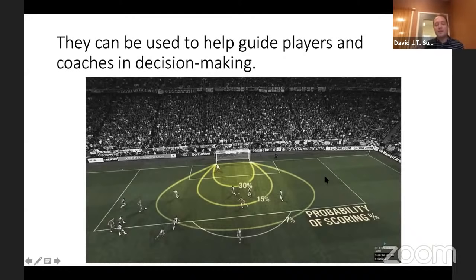That doesn't totally invalidate the model if particular goals are scored from particular places. Sometimes people score from all the way out here. What it tells us is that statistically, those shots are less likely to be goals. And now if you're a team who are producing lots of shots from in here, then in general, you're performing better than a team which is producing lots of shots from further away.